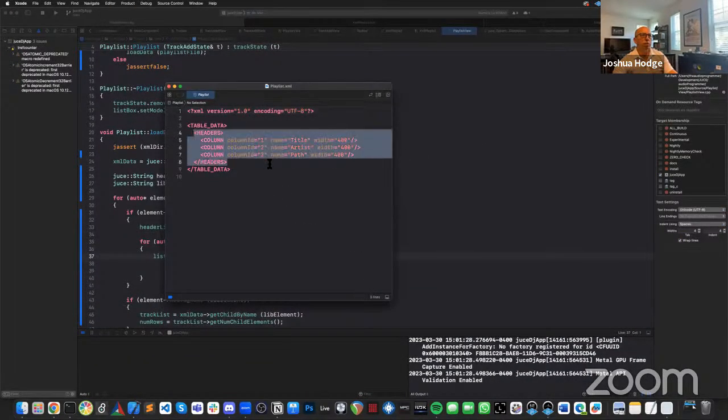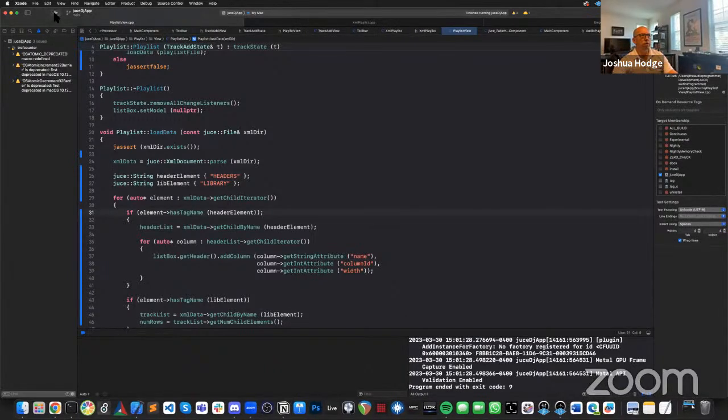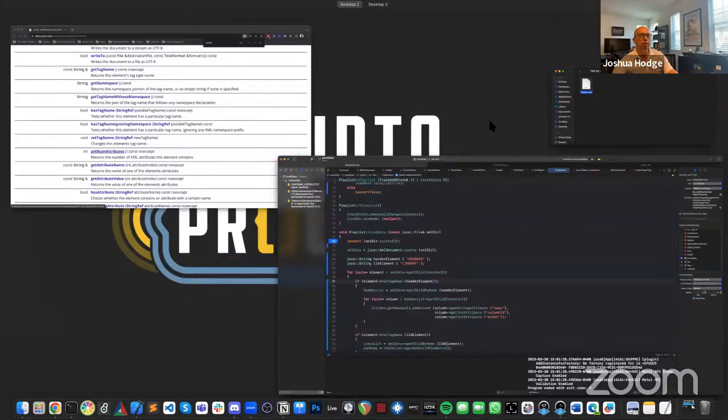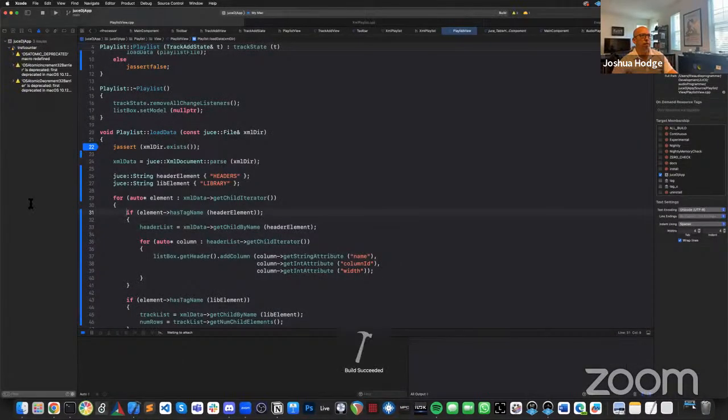We see that we do have header data, which is fine, right? Which is what this is. Okay, so let's just make sure that that's indeed where we're getting that from.